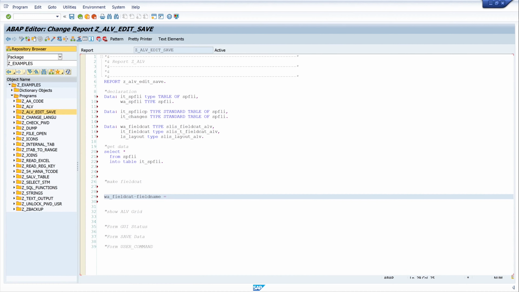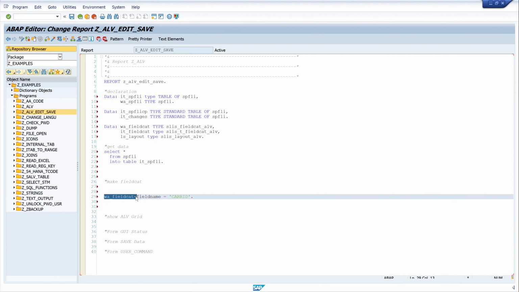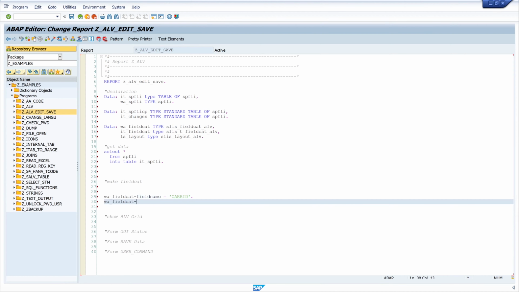This is the name of the column of our table. And the first column is carr_id. First I copy this. Second, we can set the text, and yes, we set the text in case sensitive.